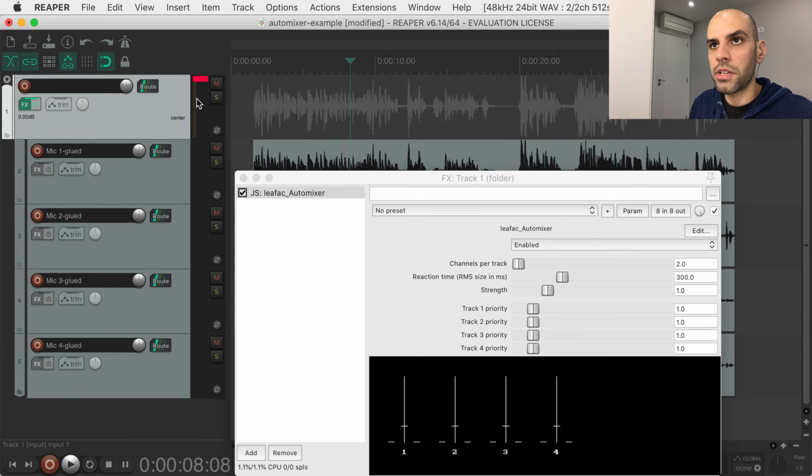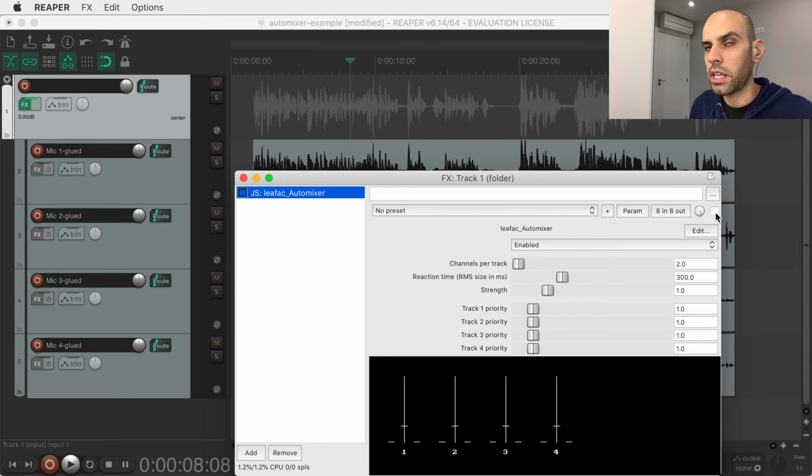And you can see here on the meters that when you do this, when you enable this plugin, you go from having 8 channels active to having just 2 output channels active. So you are getting all the inputs, 8 channels, but you're only getting 2 outputs, the stereo output of the mixed channels. I will run this and then I will enable the plugin so you can see the meters going away.